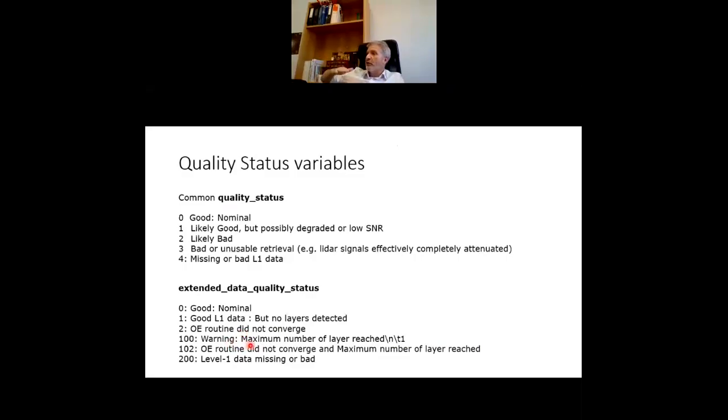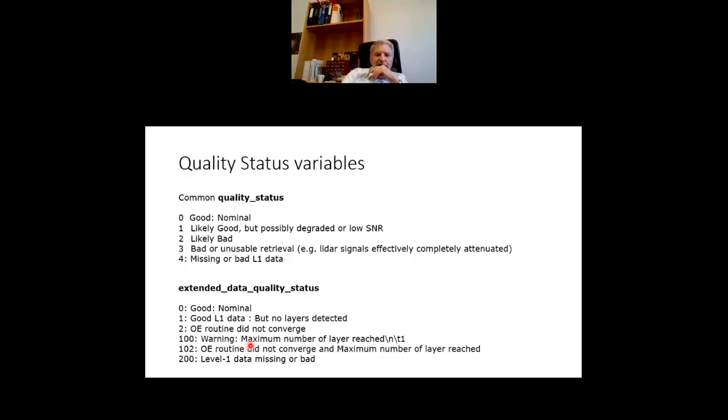Or when the maximum number of layers was reached. So for reasons of performance, we try to limit the number of horizontal layers the atmosphere is divided into. And if the code still wants to make 20 layers when you think the limit should be 15, then that's a sign that probably something is going wrong too.